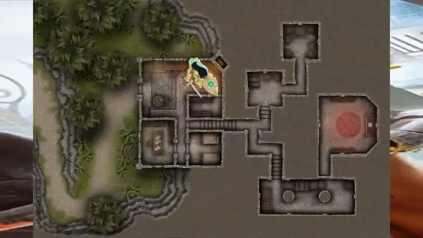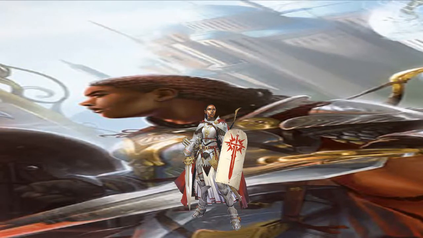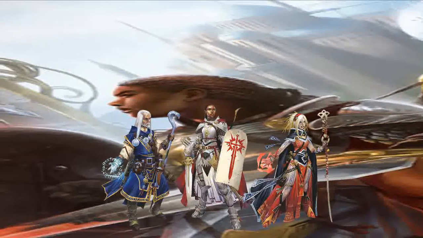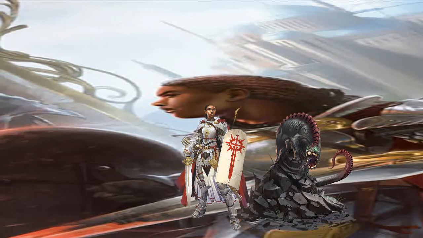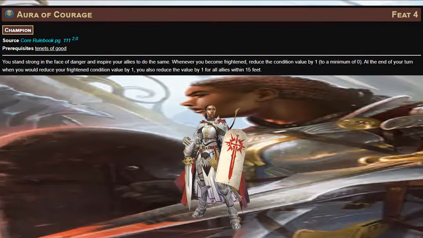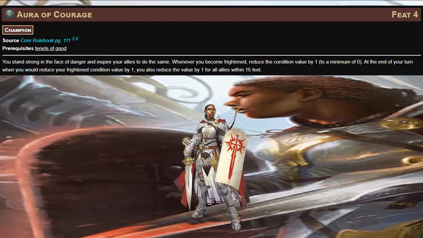This is not only because of their champion reactions, but also because they can pick up auras. Good aligned champions want to be right next to their party so that the party can take advantage of their auras. Evil champions want to be right next to the enemy so that they can debuff them with their auras. Example, Aura of Courage reduces the frightened value for all creatures within 15 feet of you. And frightened is a very common and very debilitating debuff.